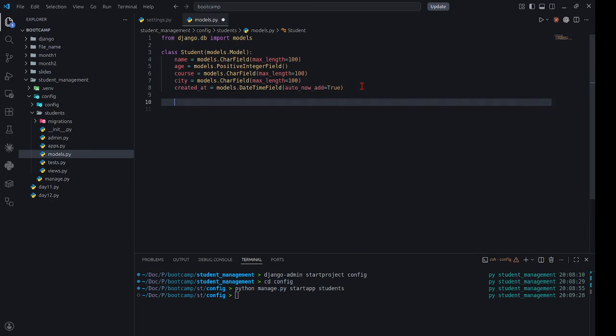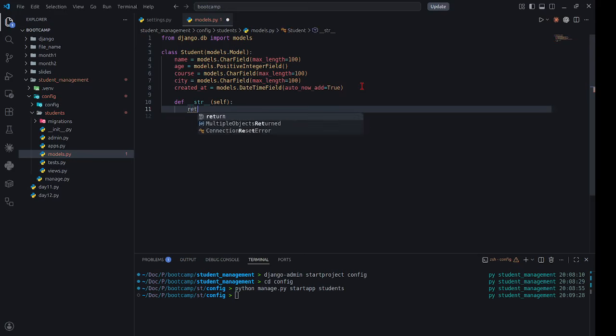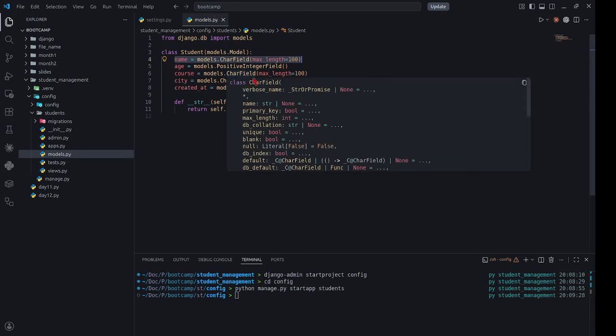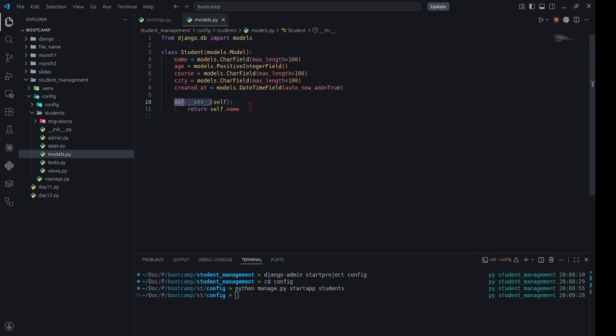Then we're going to have a __str__ function, def __str__, which takes just self as a parameter, and then returns self.name. This function only returns the student's name. So what this function does is give a readable representation of the student, right?